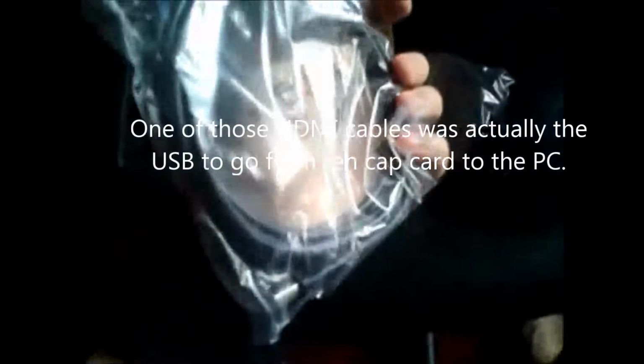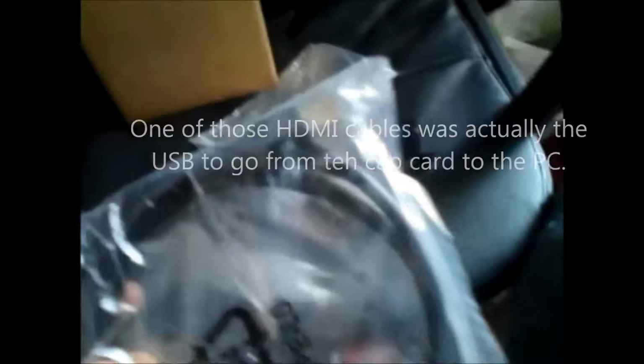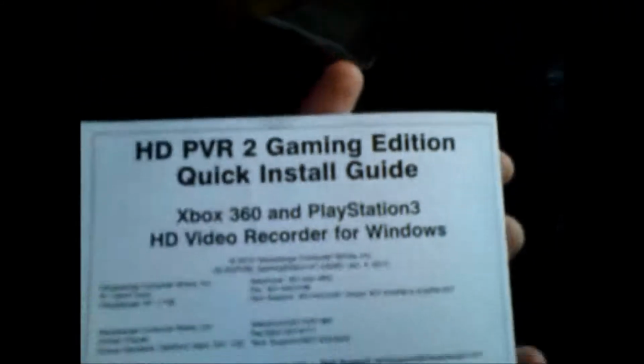It seems to have some component cables here. I'm not sure, I'll have a look at that now. We have our second HDMI cable. Once again, I'm not going to take it out because you should know what it looks like. And we have a third one. The final thing in the box is the instructions, I believe, a quick installation guide. And I think that's the disc to install it on your PC.